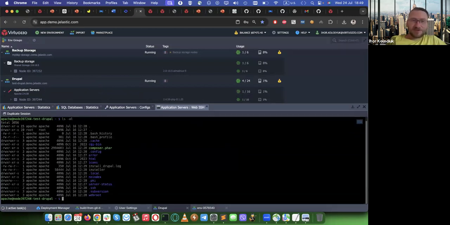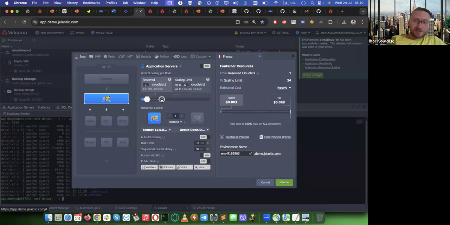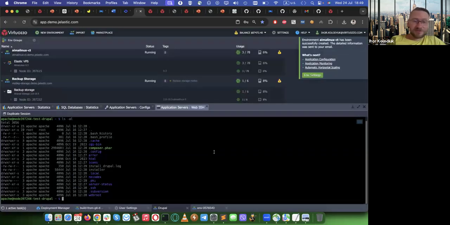The only difference is that it does not pre-allocate resources. So, as a VM does, it just has only limits. So the customer is able to specify what limit he is ready to pay for in case of resource growth, and that's it. But overall, it's very similar to a VM.